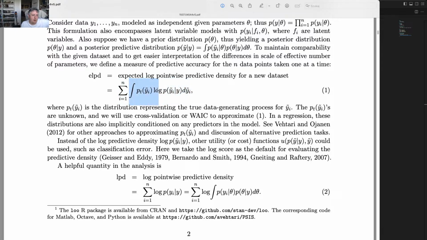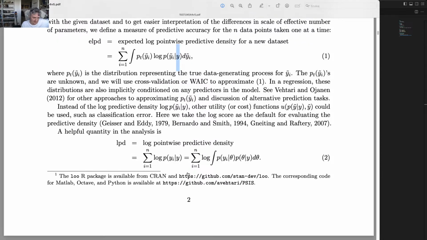So here this is the sum over all possible new data points coming from the distribution of data points. So this is the expected value of this function: the logarithm of the likelihood of new data knowing the previous data, for each new data point. And this is very similar to the mechanism of leave-one-out cross-validation, which is estimating a point: what is the probability of a given point, knowing all the other ones.